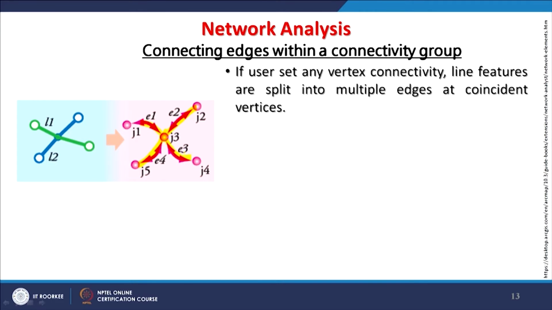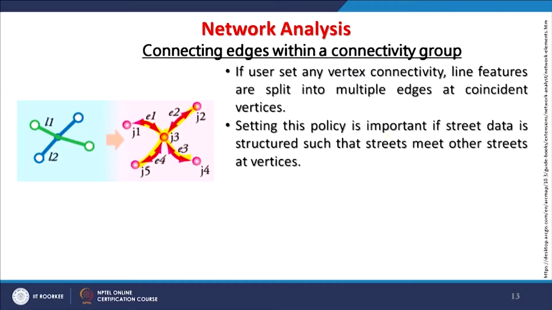Now, we are having 4 edges, because a new junction has been created. Now, if this junction is at the same level, then there will be different issues in case of road transport or other things. But if there are different levels, then sideways or other things have to be provided from a traffic management point of view. So, that information will also be required to be stored in our database.